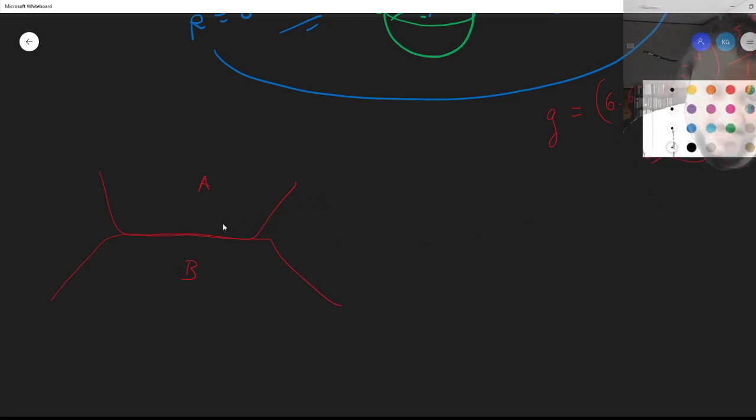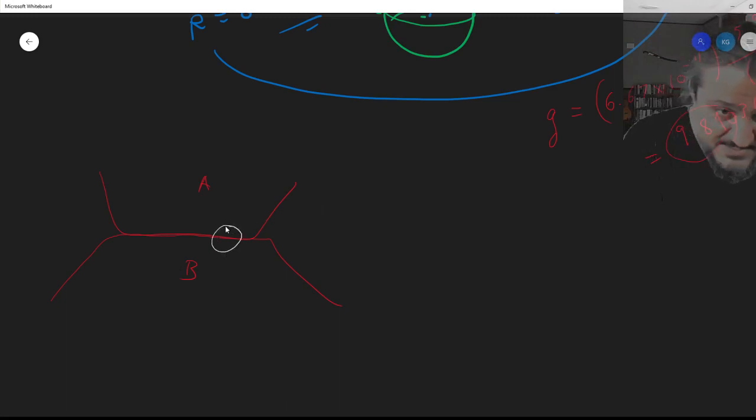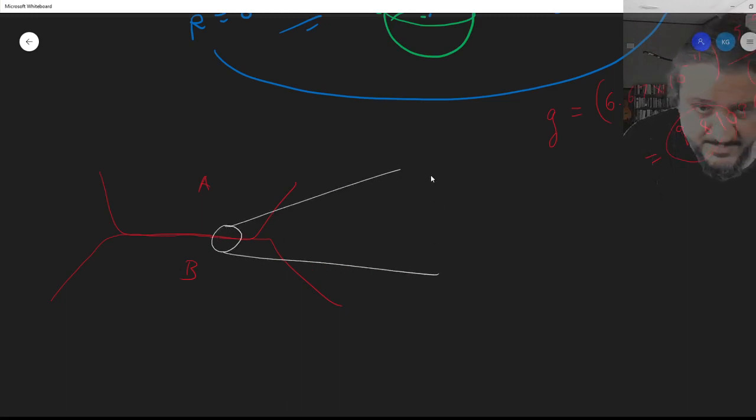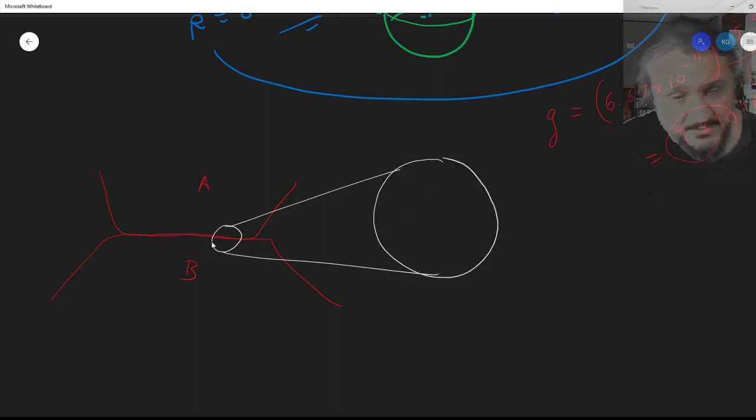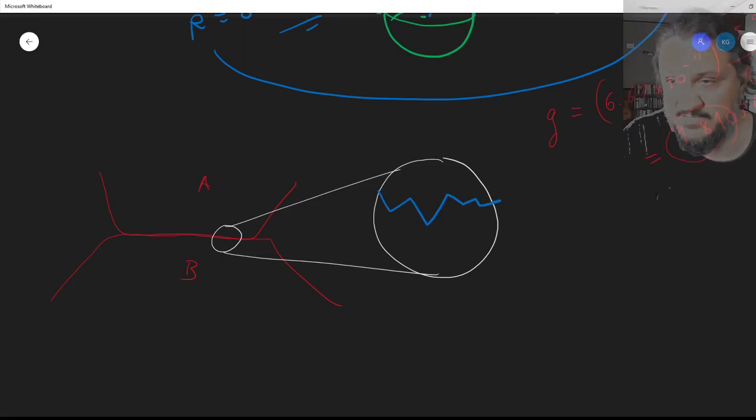So let's put a microscope here. Let's focus on this area with a microscope. So this is the picture, the real picture. What looked like a smooth surface here suddenly becomes rough like this. I'm just making up a shape, okay? But remember, there's another one, which is B. So this was A here. B is also like that. So it touches A in points.